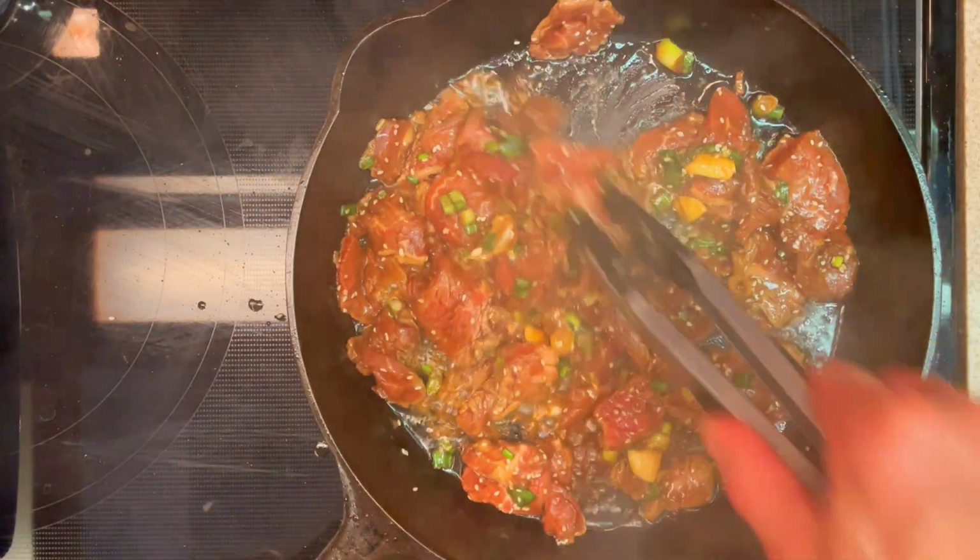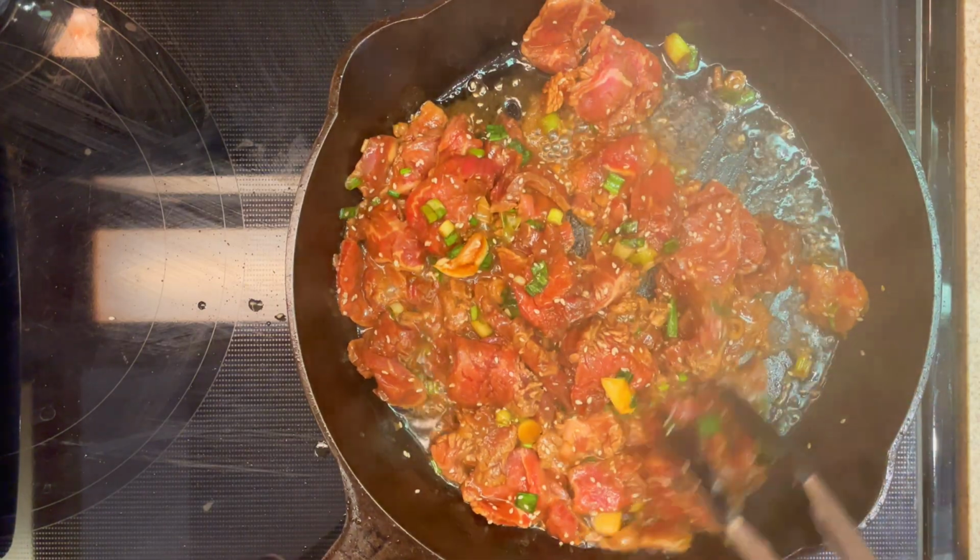This is gonna cook really quick, so I'm gonna continually mix and stir. It's probably going to be maybe 3 minutes or so. Basically you want to cook until you got no more pink in the meat.